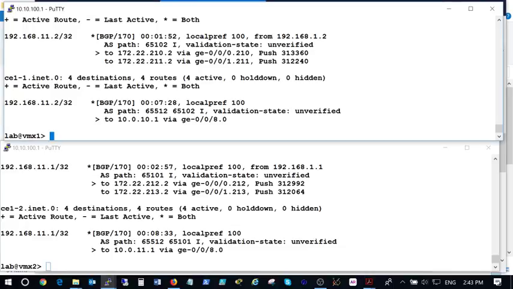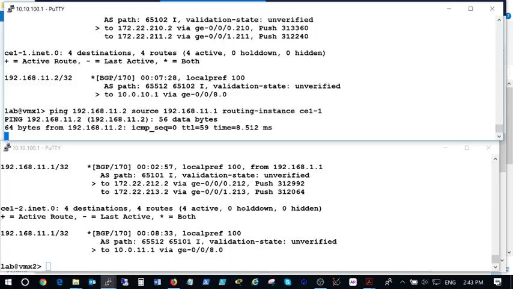Let's try a ping through those paths. So we're going to ping CE2 from CE1. Let's see if we have connectivity.